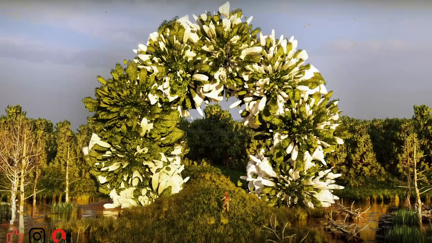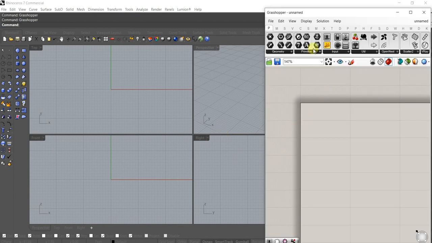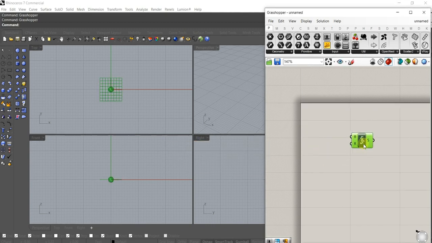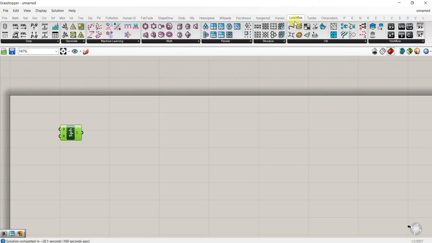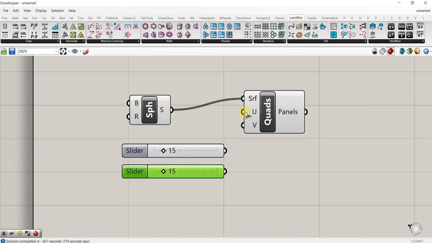Everyone. So I think today we're just going to mess around with sphere, some kaleidoscope in the Grasshopper menu, and Lunchbox and Weaverbird. So let's just jump right into Grasshopper. Type in Grasshopper here. Okay, let's just type in sphere. And okay, from here we're going to go to our Lunchbox tab. Use the quads for the subdivisions here. And we'll just type in 15, duplicate that down, the U, the V, here we go.